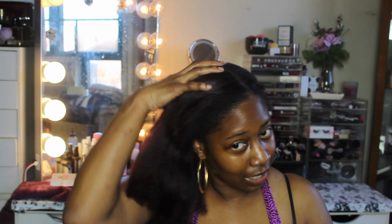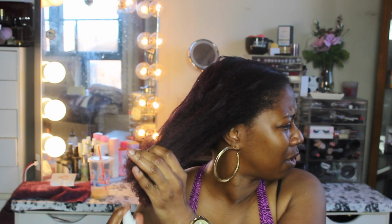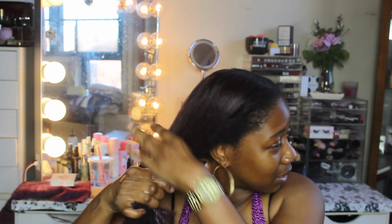Now this side is actually, as you can see, it has more hair, so I'm going to split that into 2. Just add a little bit more of that leave-in spray, just because I can't help myself. Going in with the detangling ghee, and at this point, this is the second time I'm doing my hair like this, but again, as my hair absorbs moisture, I like to add more back into it.